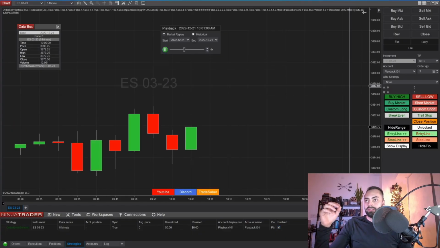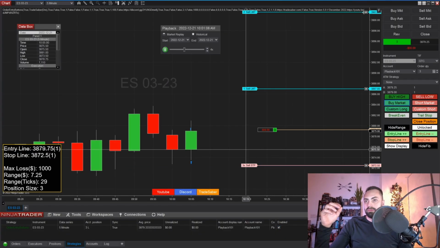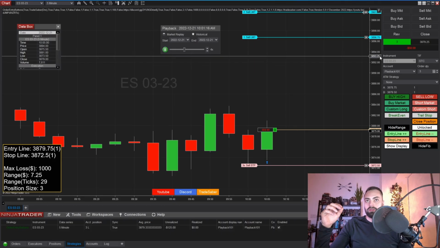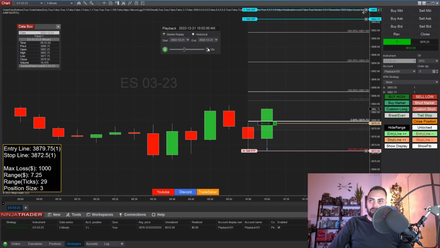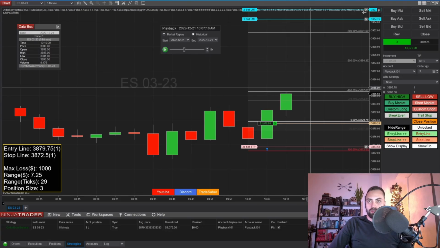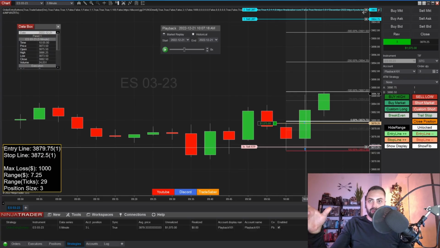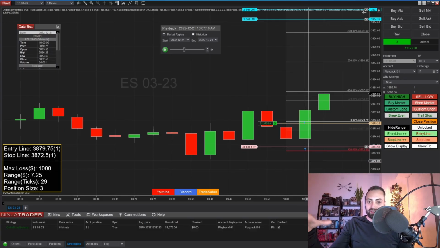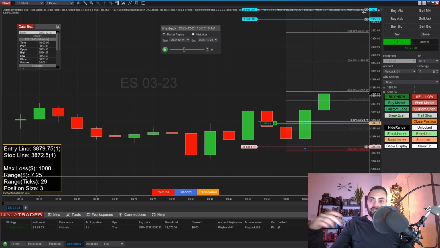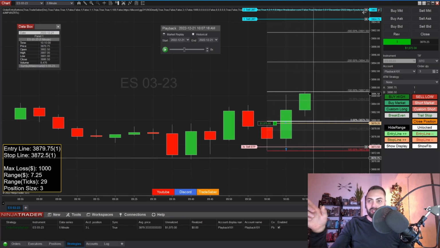enable it. Order submitted. We'll just enter. So I'm just going to wait till it hits the 1R target again. And when it hits the 1R, it automatically moves your stop to the bottom of the previous candle minus the offset. We didn't select any offset, but that's also an option.